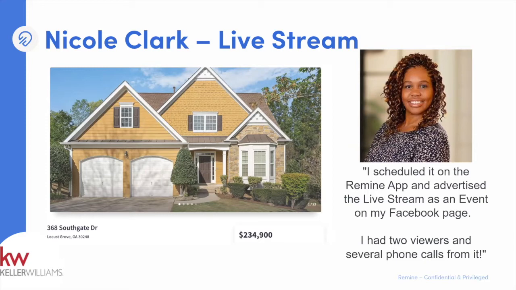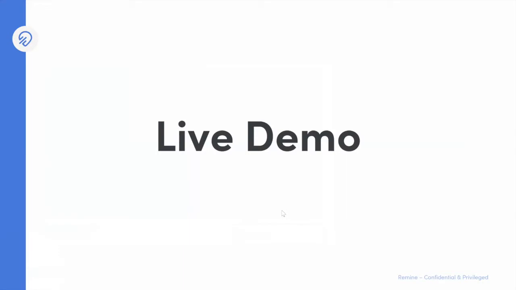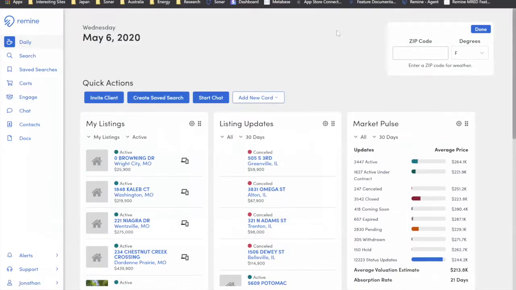So again, a couple of different ways that you can utilize this. Let's hop in and do a live demo. I'm going to go over to my Remine system. For reference, we're also going to share this experience on mobile. After we go through the desktop, I'm going to show you how to do this on the mobile device, because it's very important to understand that you do need the Remine mobile app to broadcast the live stream.